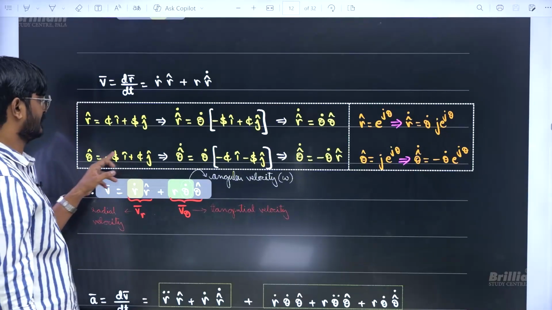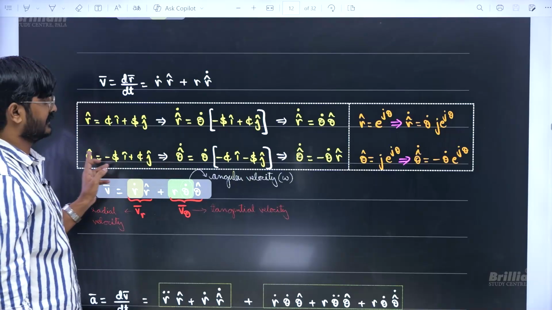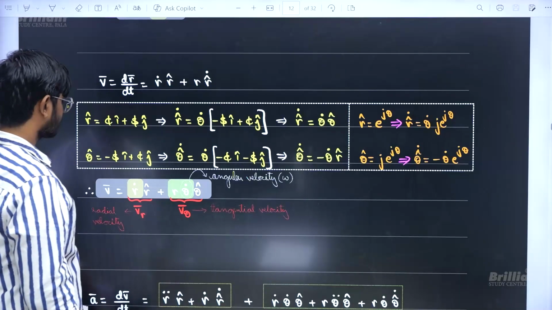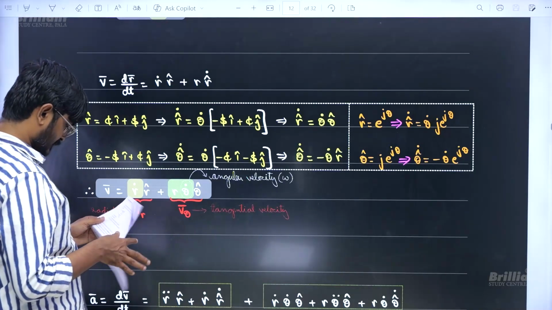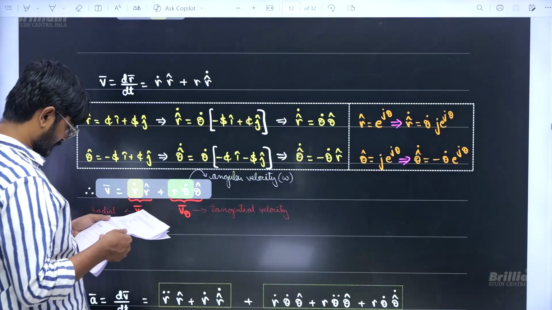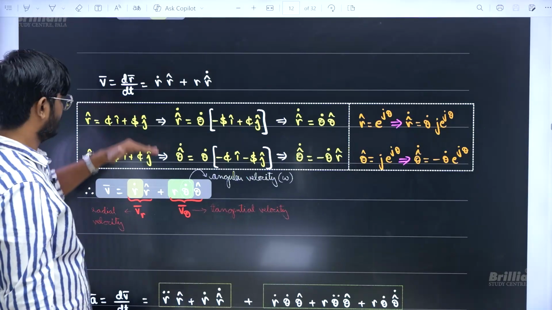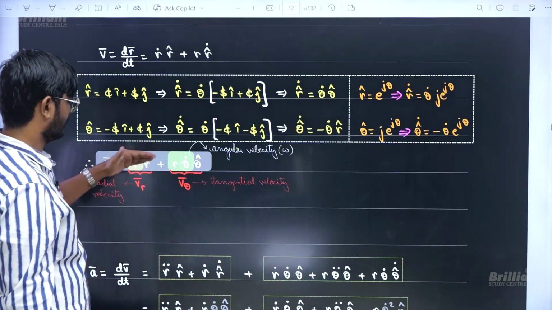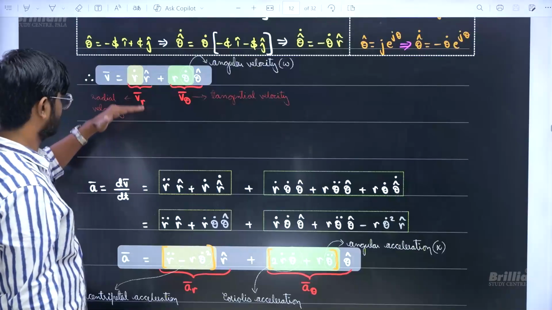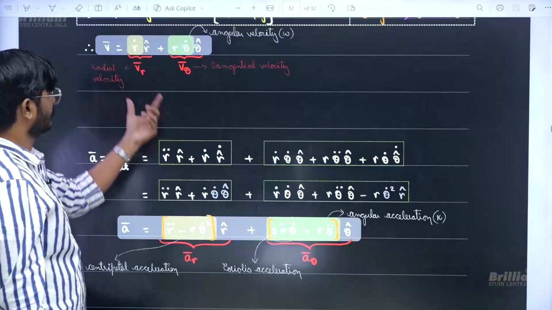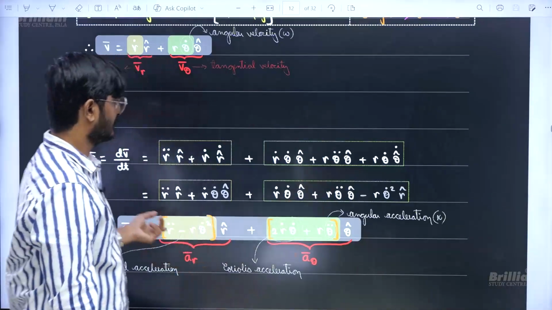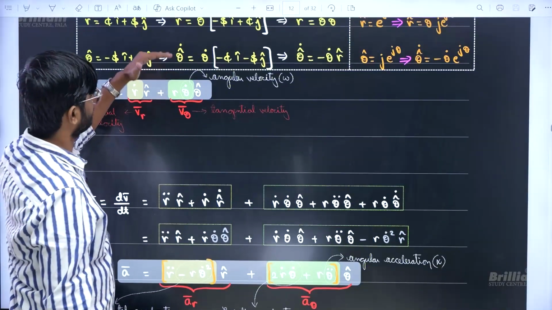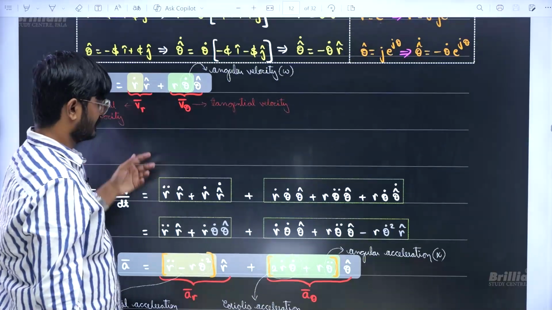So theta cap is perpendicular to r cap. So again differentiation of theta cap is going to give you something. I think you have seen this derivation in the class. Anyway, that's okay, so let us keep it there. Then this is going to be radial, and this is going to be tangential, we call it. Then if you differentiate this one further, you will be getting 2 terms from here and 3 terms from here. Then you can replace theta cap dash and r cap dash from here. When you substitute them, you will end up getting this much.